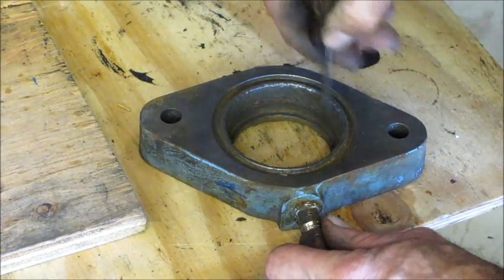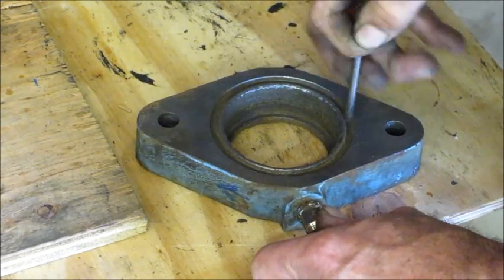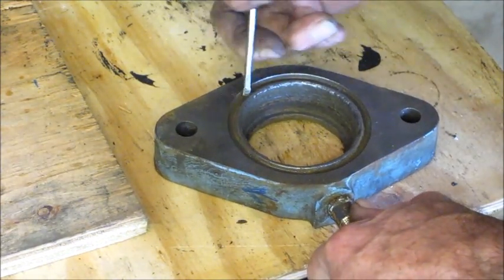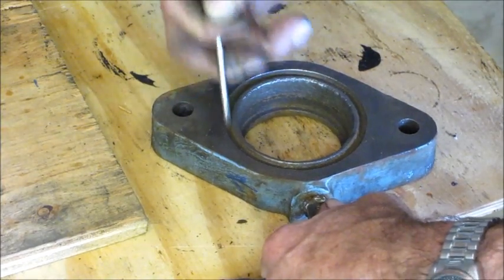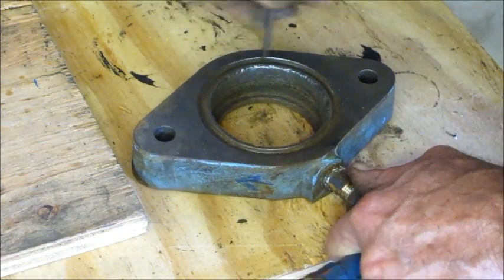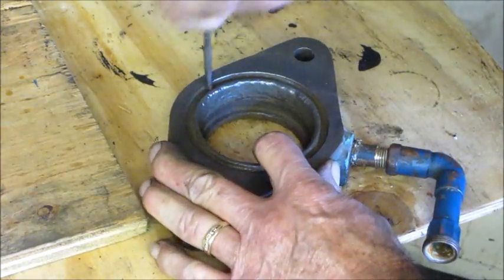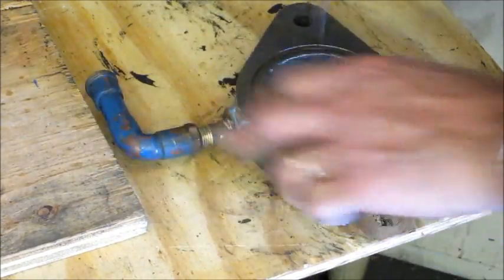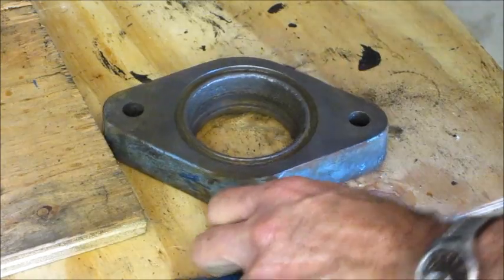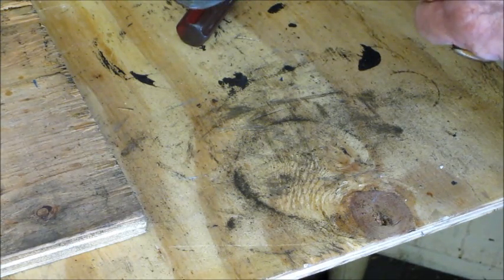Alright, we took the wire wheel, we cleaned up the rough stuff there, and we took the bench grinder wire wheel and went around this groove, just peeling out a little bit more rust down in here so that we got a good clean surface for the O-ring. These pieces really should be replaced, but they have a replacement for this pump evidently, and they just want it back together. Alright, that's about the best we can do with that. The rest of it's just corroded. It's just gone.